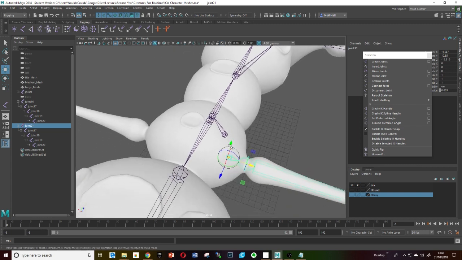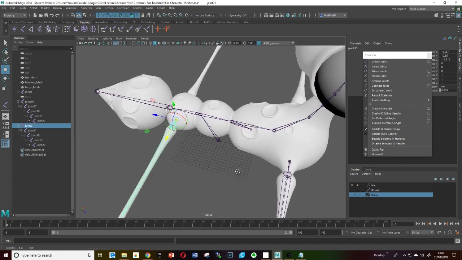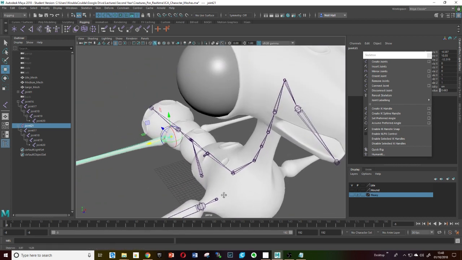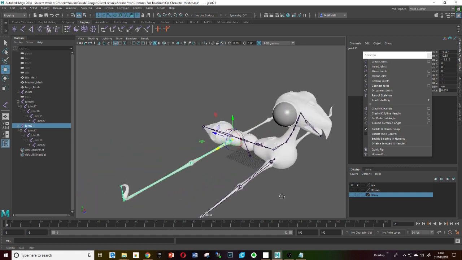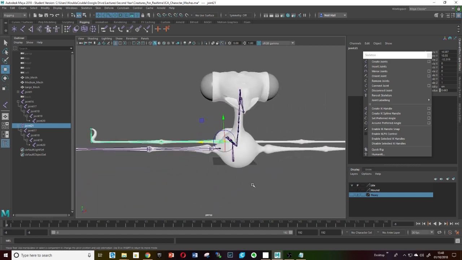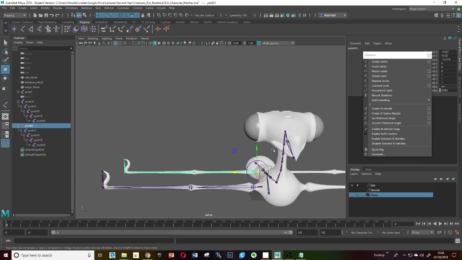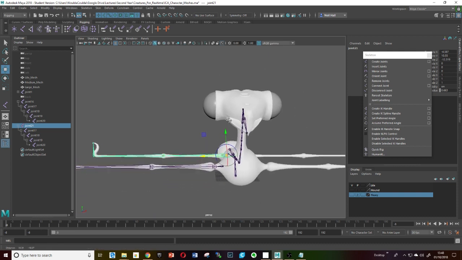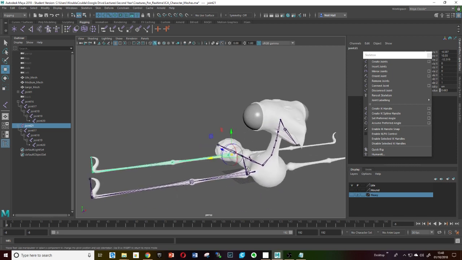So not a huge amount of movement there, but we're not expecting much movement there anyway. And we probably want some eyeballs as well. It doesn't really matter which view you put these from. They're all going to end up in the same kind of place. So let's just do it from the front.